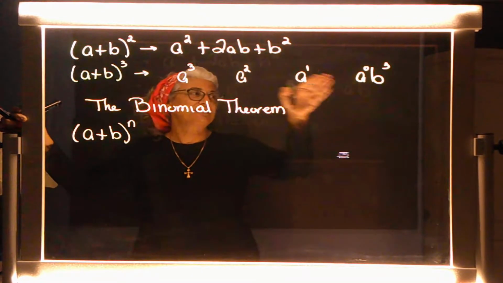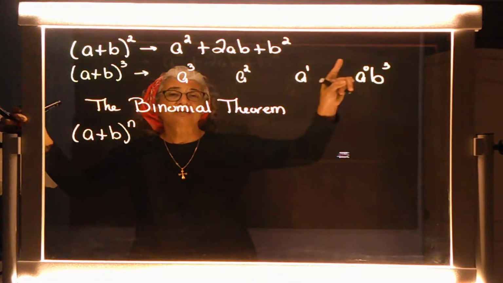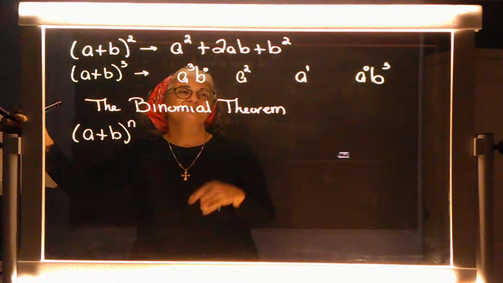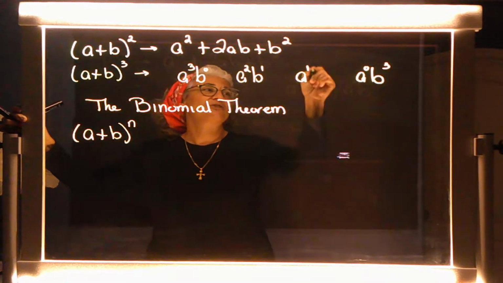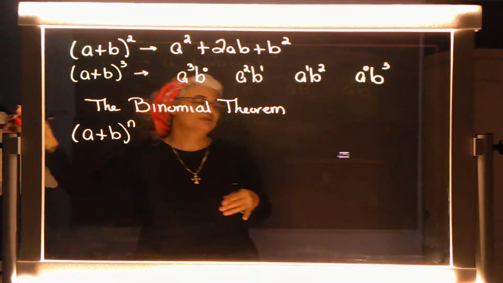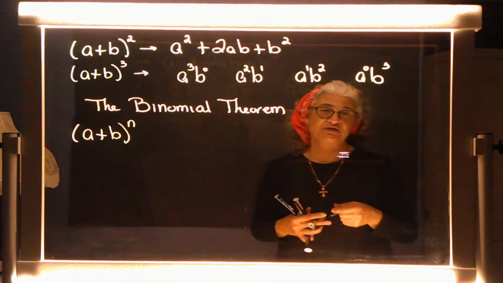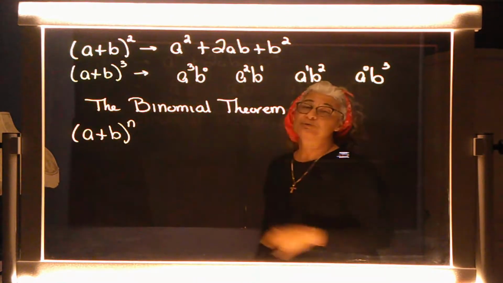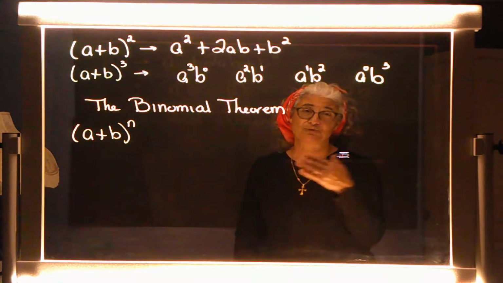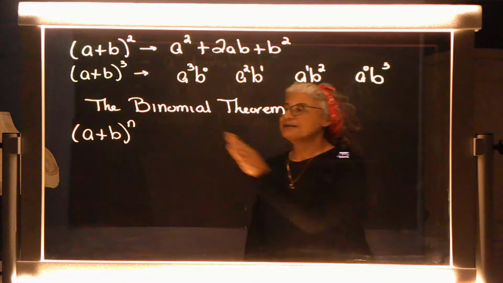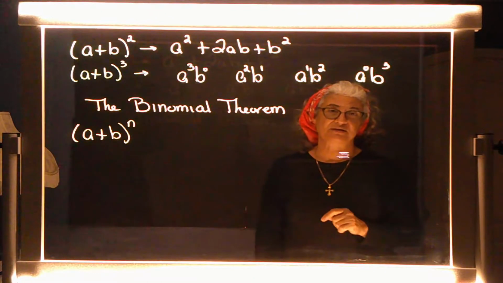So now the a just descended, and the b will ascend, won't it? Now we usually don't write the b to the 0, but it's there. And then, yeah, this one has b to the first, b to the second, and then b to the third. Now our challenge arises with trying to figure out what the coefficients are. If I could get the coefficients easily, that problem would be very easy for me to get the answer to. So, the binomial theorem helps us with this.